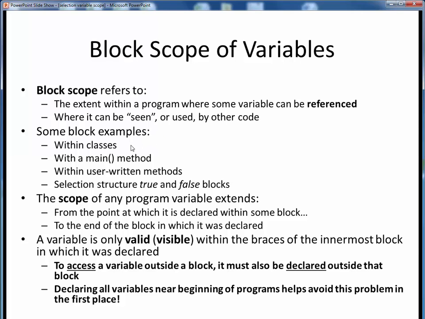For example, we mentioned previously that classes contain data, so within the block that represents a class is one type of scope. By this point, we've written several short programs, each containing a required main method. We already know that the interface of the main method is followed by open and closed curly braces of a block, and that when we define variables up front, those variables can be used throughout the remainder of that program — this is another type of block scope. When we talked about methods, we said that any variables defined within that method were local to or confined to that method; no code outside that method can see or use such variables. This is yet another type of block scope.